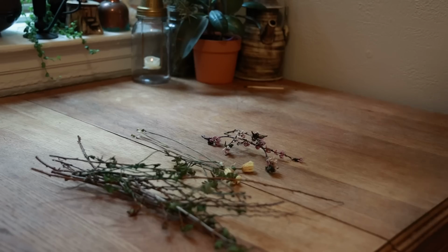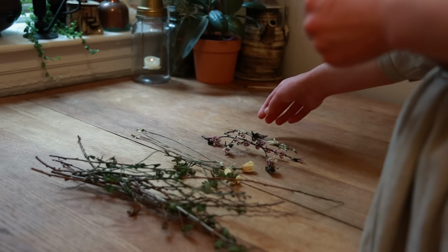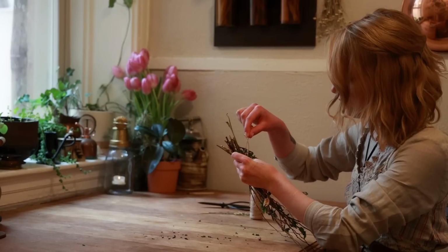Today I thought it would be really fun to share with you the crafting of a spring door charm herb bundle and how you could make your own. This is something I do seasonally. I like to shift the nature that is in my home and adorning my home with what is in abundance around me. And while spring has been just starting here, I have been slowly collecting all of the herbs that I could to craft this bundle.